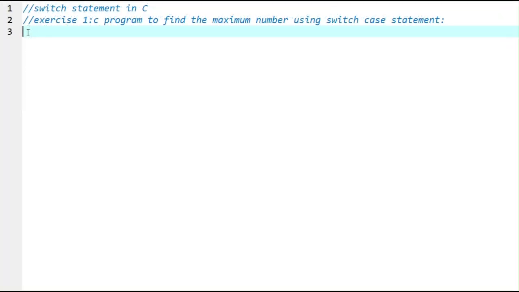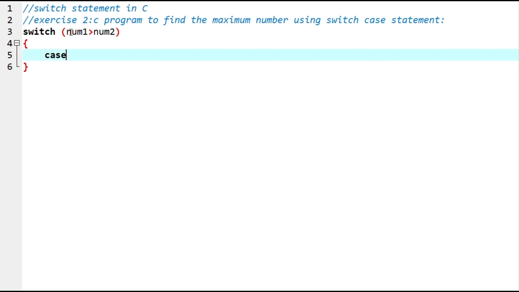Switch statement in the C programming language, exercise 2. I need to write a C program to find the maximum number between two numbers using the switch case statement. In this problem, first of all, I need to declare two numbers, number 1 and number 2. I need to tell the user to give me a value for these two numbers. I need to use a switch with this expression: number 1 is greater than number 2.